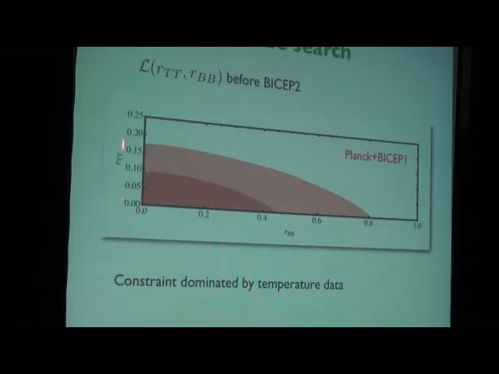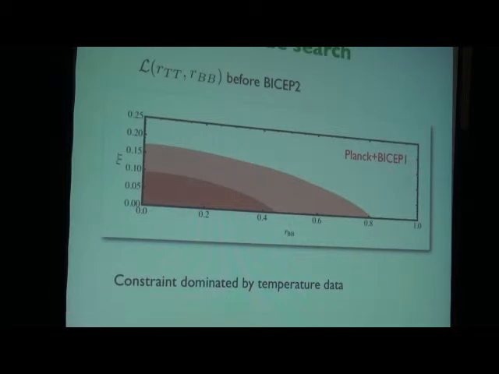Here, this is the constraint that you get from Planck. It's the upper limit on the contribution of the tensors that's allowed to the temperature, and it is at around 0.13 in this plot at 95% confidence level. And then here, from the B-mode constraints before the BICEP2 announcements were at the level of 0.7 at the 95% confidence level. This was before BICEP2.